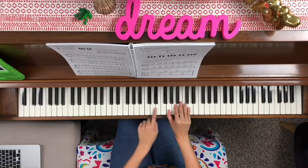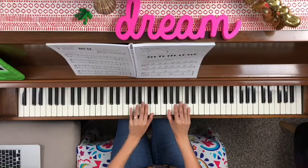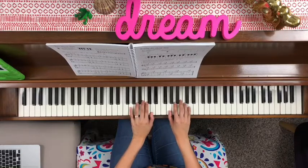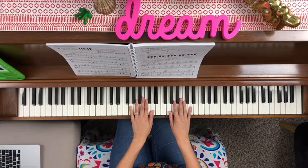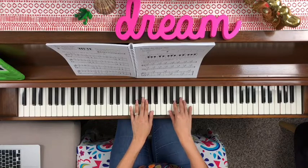And then same thing with my left hand. I'm going to find my D, and I'm going to fan out my fingers so my left hand pinky ends on G. Okay? Last line of the whole song. It begins piano, and then halfway through it switches to forte. We're going to play it 3 times. 1, 2, ready, play.